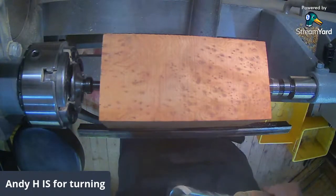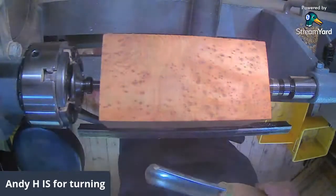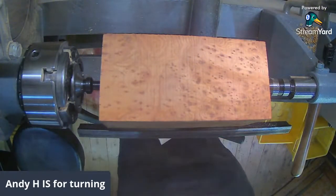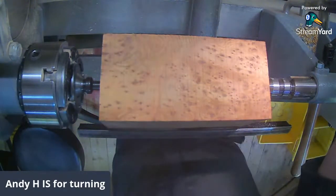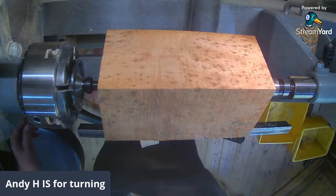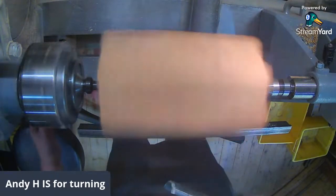I think that light is going to be too much, isn't it? Doesn't make any difference. Oh, it is a little bit on there. I'll leave that off then. It's just strange because the sunlight's coming in the windows and I'm standing in the way, so effectively in my shadow from that. I think I'll be all right. We'll see how we go. If there's any fingers come flying off, it's not that far for me to drive. I was going to say, can you just catch them for me? Right, I'm just going to turn this to round.